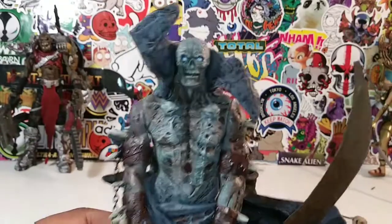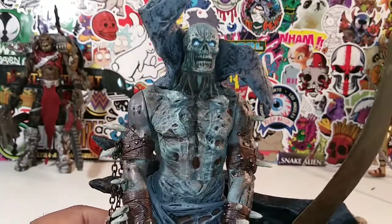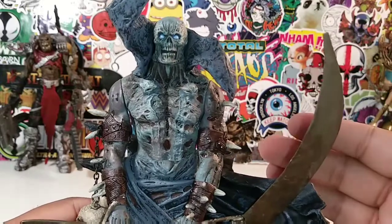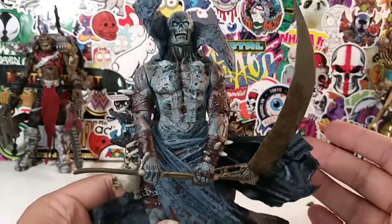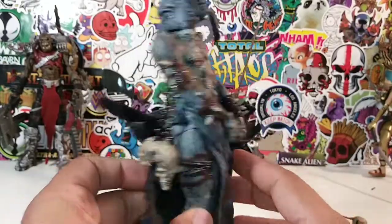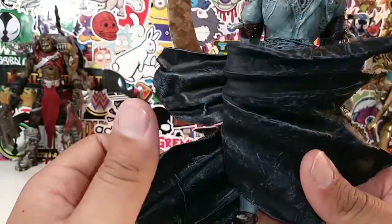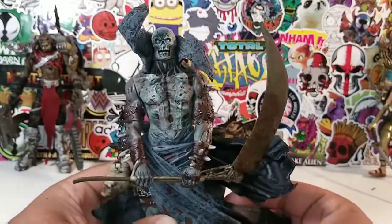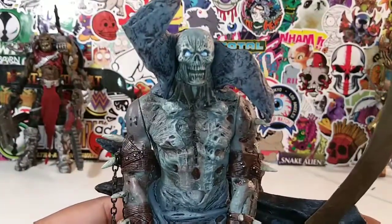What do you guys think of this figure? Do you guys like him? I actually like him. I like the detail. I like the simplistic look, but yet very detailed look of this zombie spawn. Let me know your thoughts in the comments, guys. What do you think? What do you make of this zombie spawn? I like him. I like this zombie spawn.